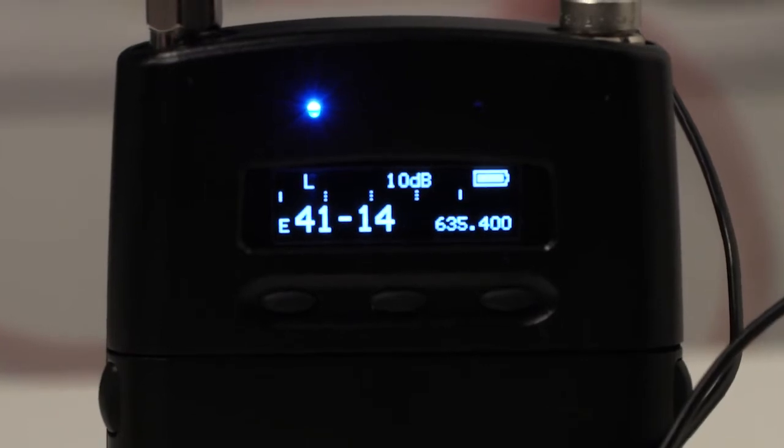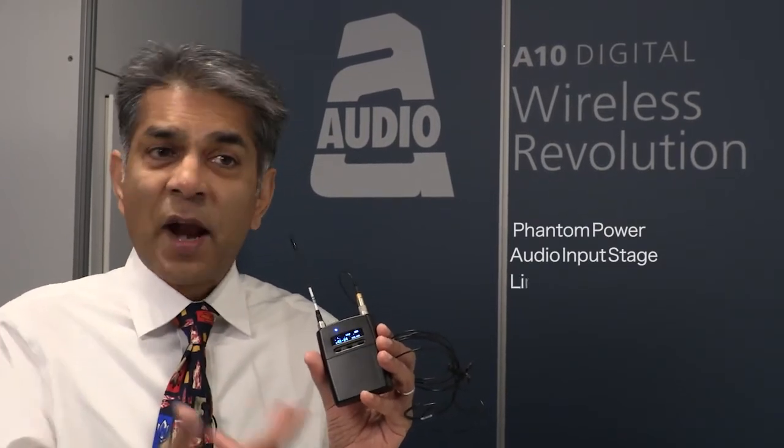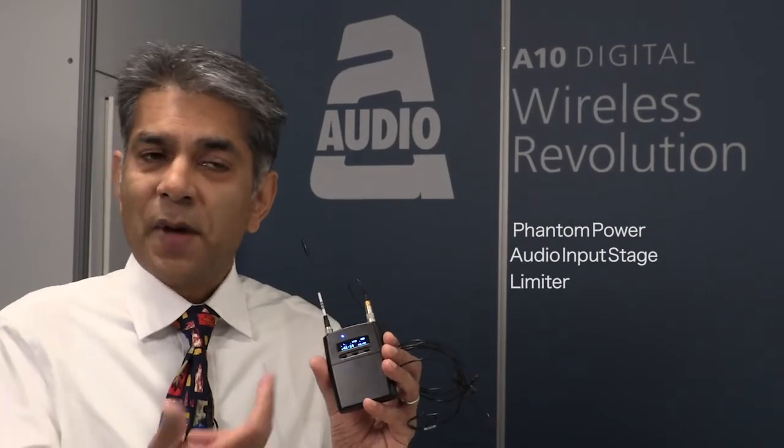Yes, absolutely. But you didn't stop there, because you had a look at the transmitter. Yes, originally we were just going to tweak the mic gain, because some people were saying it's a little bit too hot on the audio. But in that intervening period, I'd had lots of people like yourselves asking for, I'd like this, I'd like that. So we decided we're going to put those features in. So essentially we've had to redesign the innards of the transmitter totally to give everyone exactly what they wanted. New features include 48 volt phantom powering directly from the transmitter. You've got 12 volt phantom powering, a brand new audio input stage, because we felt the noise was not as good as we could get it down to. So now we've got that. We've got a brand new limiter in there. So lots of new features, and also a real-time clock.